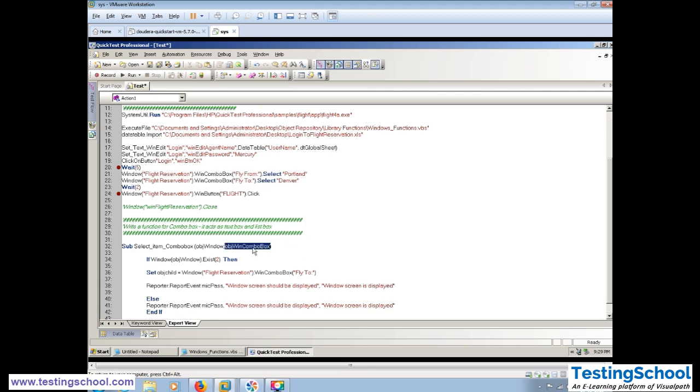Now this will be win combo and this will be object window.